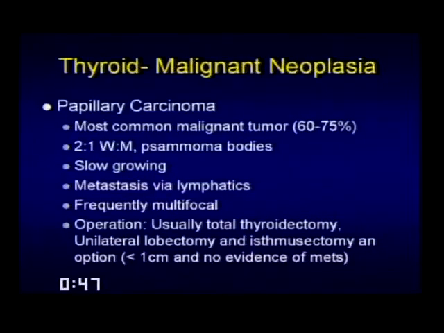And if you remember the PPP rule, which is papillary carcinoma, psammoma bodies, popular, and there's one more, I think there's like a 4th P in there, but at least those 3 will guide you towards papillary carcinoma. It is a slow-growing cancer. It metastasizes via the lymphatics, and it's frequently multifocal and multicentric, which can change the nature of what you do for these patients. The typical board answer for papillary carcinoma is a total thyroidectomy.